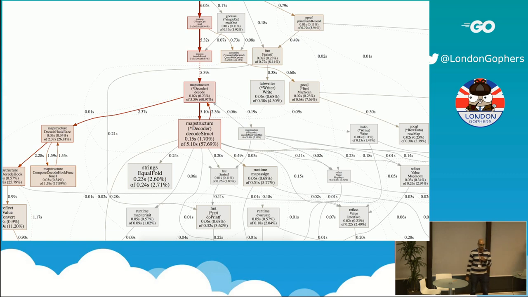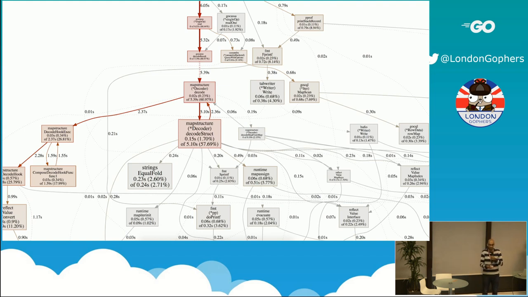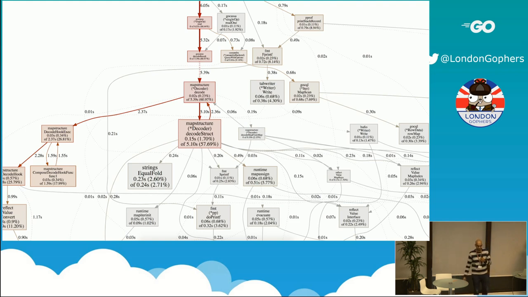So why am I here talking about reflection? It's no secret that Monzo uses Go for all of our microservices — we have 1,500 of them running in production right now to operate the bank. We love Go. It's also an open secret that we use Cassandra to store all of our stateful data. To marry the communication between Go and Cassandra, we use two libraries: Go SQL and Go CASA. The story starts in June when I was profiling some of our microservices running in production using Go's amazing pprof tooling, and we were seeing a general trend where a lot of time was being spent on marshaling data in our ORM layer.